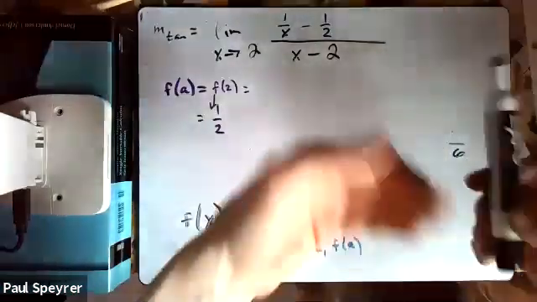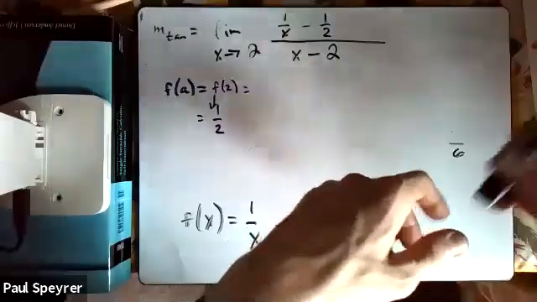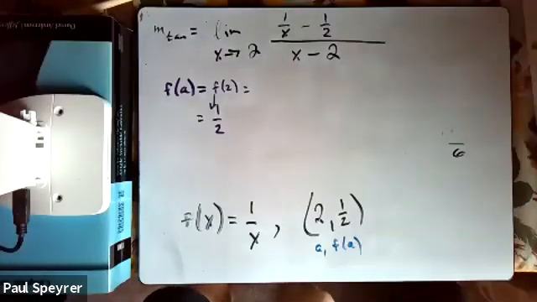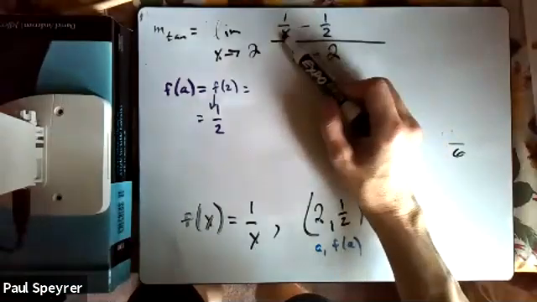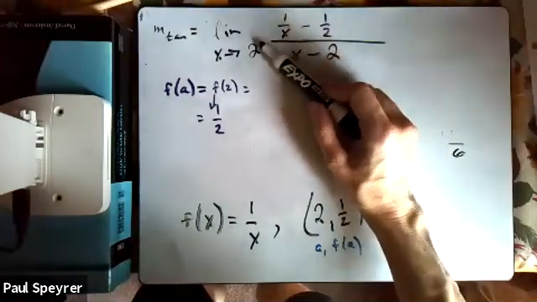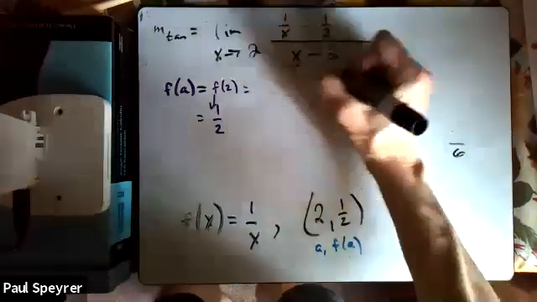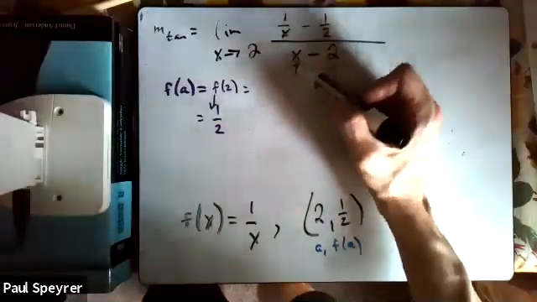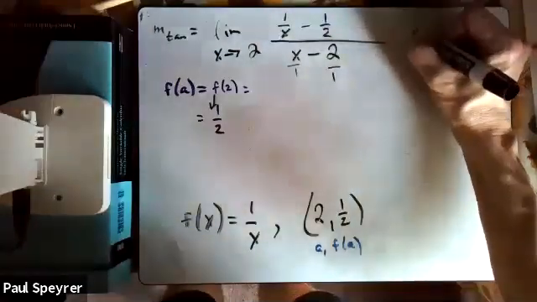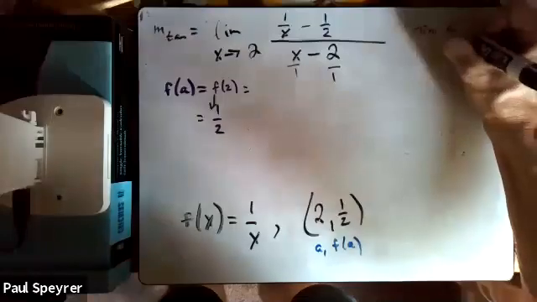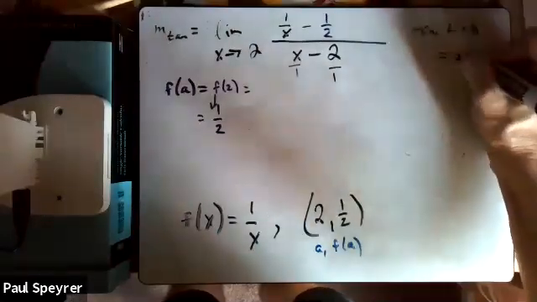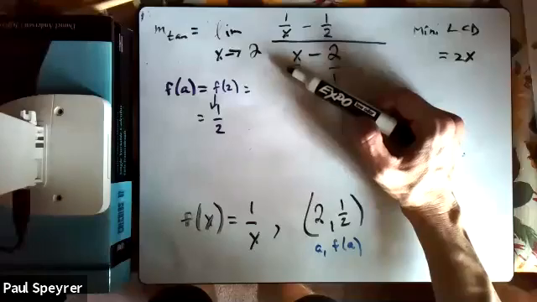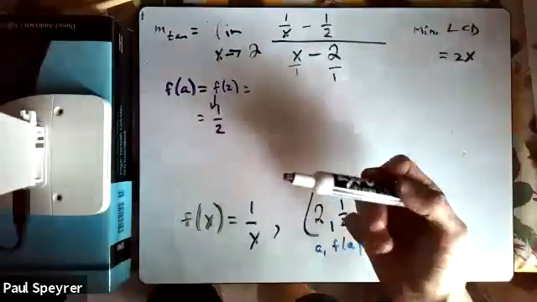That's all that means. But to get rid of the complex fractions, what we're going to do is multiply everything by the mini LCD. What I mean by mini least common denominator is like this x and this 2. These are the mini denominators because they are fractions within, this is the big fraction right here. And if you want, you could say this is x over 1 and this is x over 1. So what you would ask yourself is, what's the LCD between all these mini denominators like x, 2, 1, and 1? So the mini LCD is 2x. Remember, it's just the product of all your unique factors in the denominators. Well, the only unique ones are x and 2. That's where I'm getting 2x from.